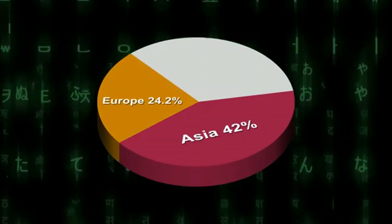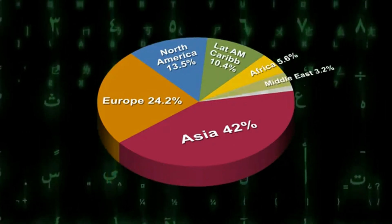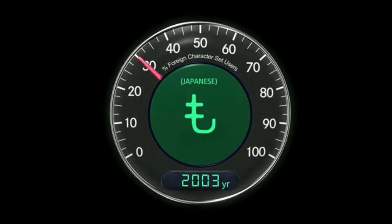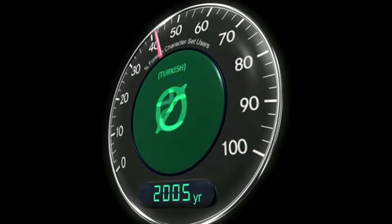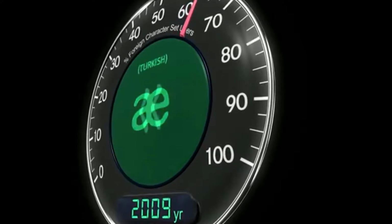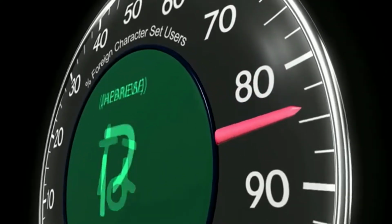In the last few years, the percentage of internet users that don't use English or Latin-based character sets has skyrocketed. Today, well over half of the internet population does not use Latin-based characters in their native language, and the proportion is shifting more and more to international character set users. In essence, to access the internet by having to type in gibberish has made the user experience for most people of the world a poor one.